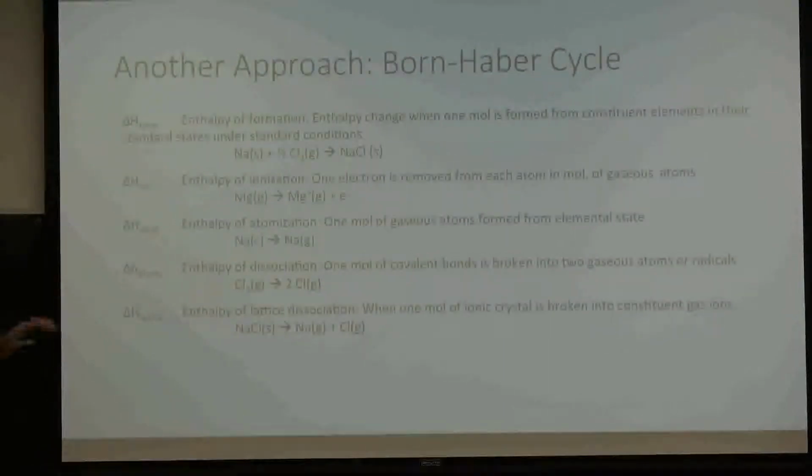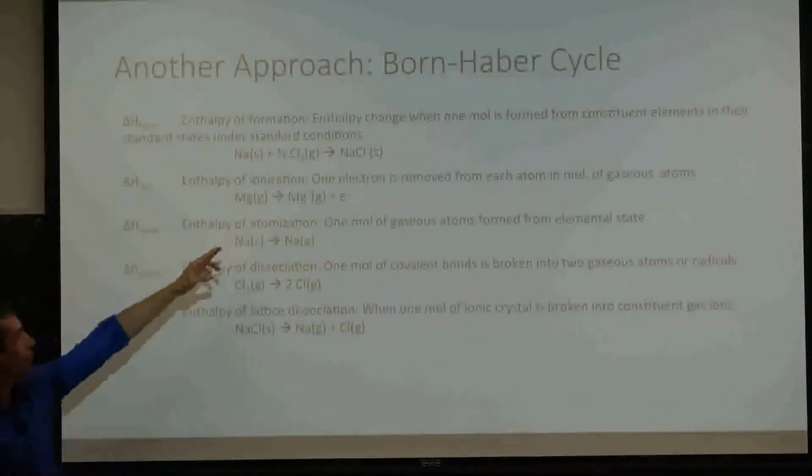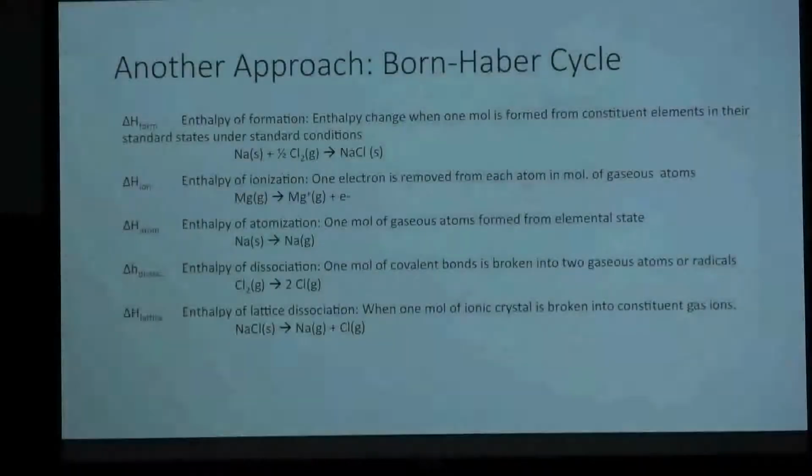The enthalpy change, when, again, we're always going to be molar here, when one mole is formed from constituent elements in their standard states under standard conditions. So all of these are implying standard conditions. I only wrote it there the first time. So standard temperature and pressure. When one mole is formed from constituent elements in their standard state. So standard state sodium is solid. Standard state chlorine is a gas. Okay?